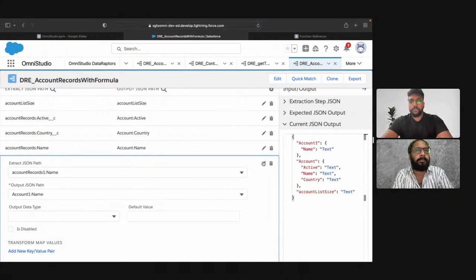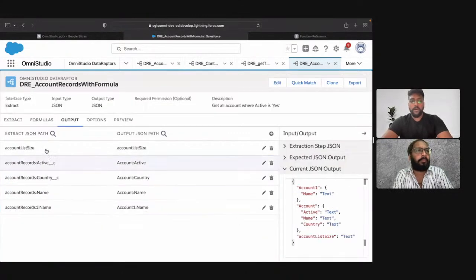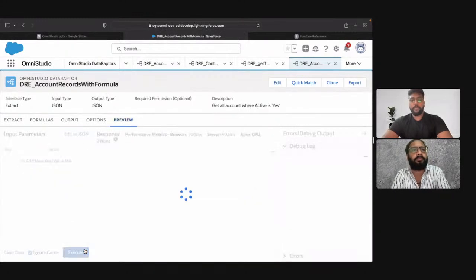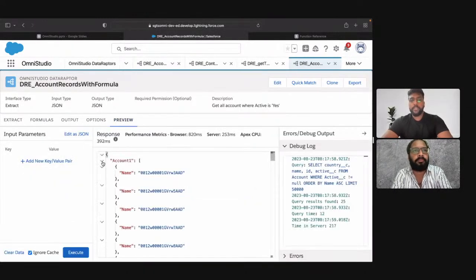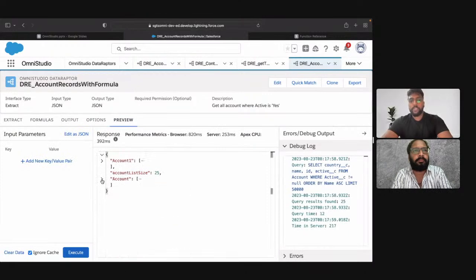Correct. So what I have done is all the mappings I have kept it, but I have created one more mapping with the account records one colon name into the account one colon name. Okay. And if I go to preview, now as you can see, we have two lists. First is of account and second is of account one.